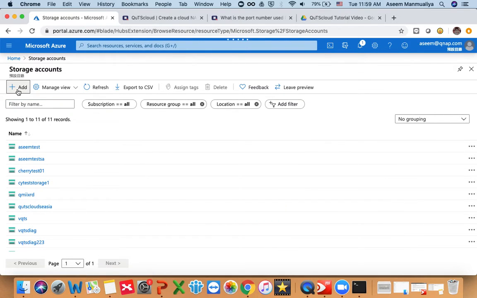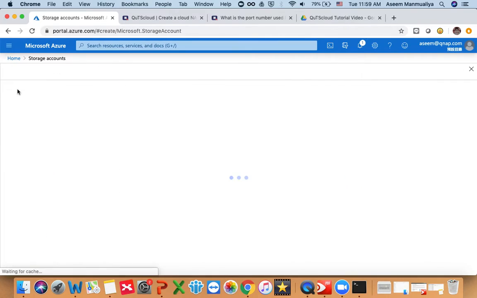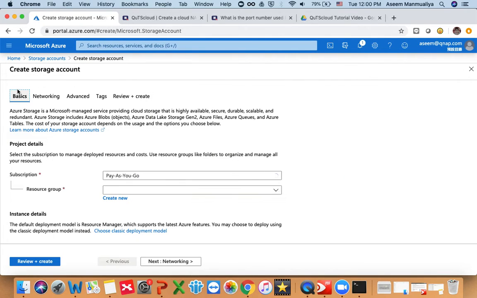This is for first time users actually. If you're doing this for the very first time, you have to create a storage account, upload your image and all those things. But for repeat users, you don't have to do it every time. If you already have a storage account and your image uploaded in the storage account, you don't have to do this step again and again.